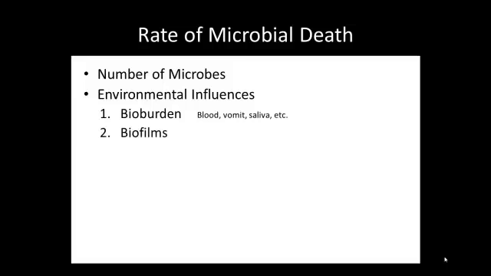Biofilms also influence the rate of microbial death, influences how well Lysol can kill. When you have a biofilm, the gunk, the slime that is produced by the microbes to hold themselves together, keeps out chemical disinfectants and also makes physical disinfectants have to work harder to kill microbes. So biofilms affect the rate of microbial death by slowing down the rate of death.